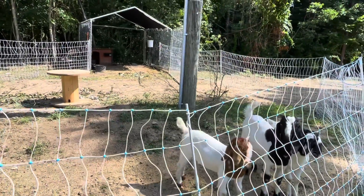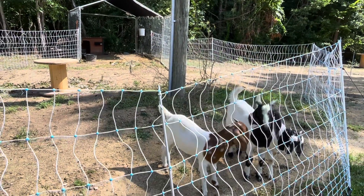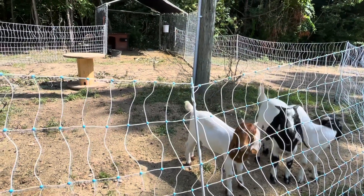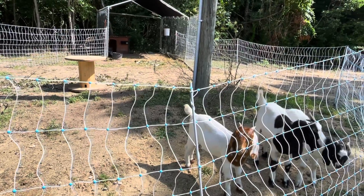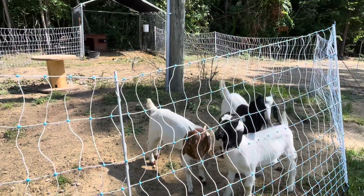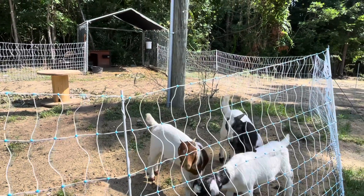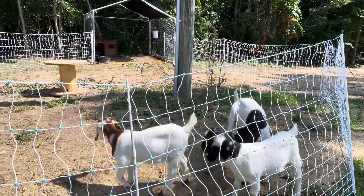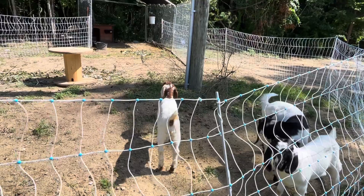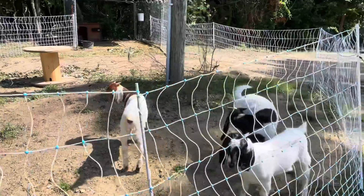As you can see, we have their shelter back there and it works just fine. I think if you have a longer run you might want to eventually close it or connect it, but this is working out just fine for us. We've actually bought more that's on its way so we can move them to the back part to beat down the brush. They don't have a whole lot of grass right now, but we're going to move them in the near future to the back of the property.